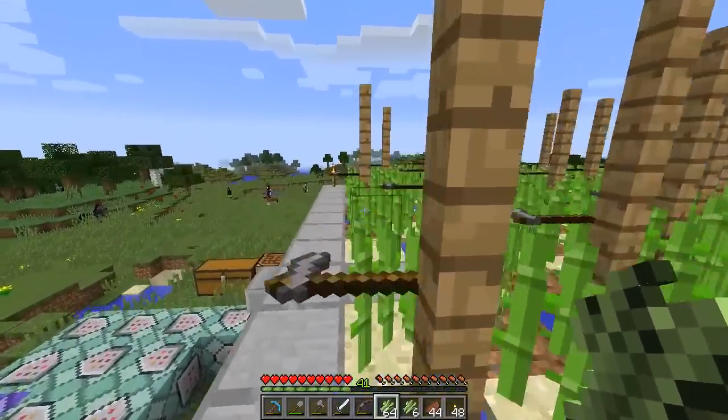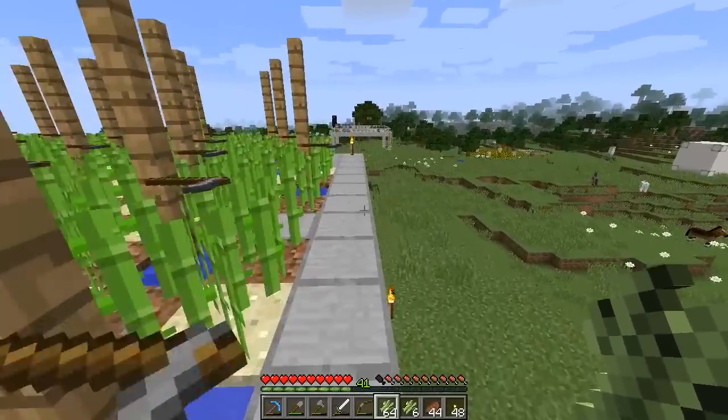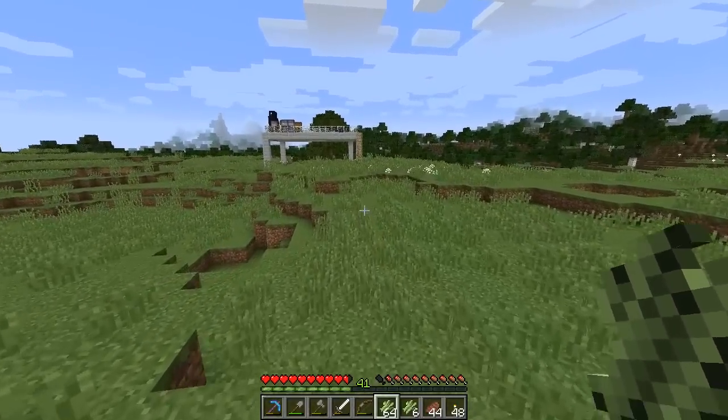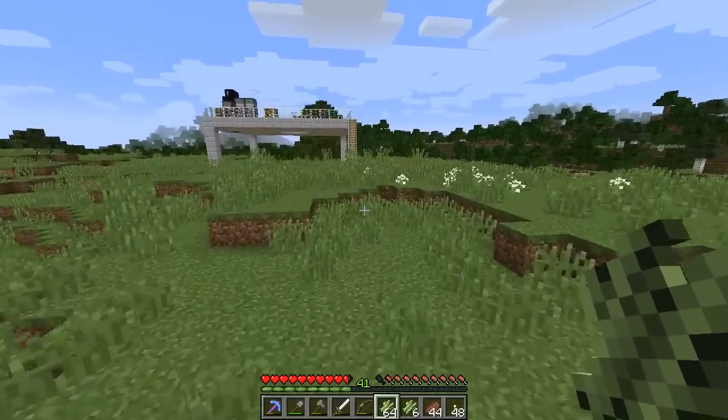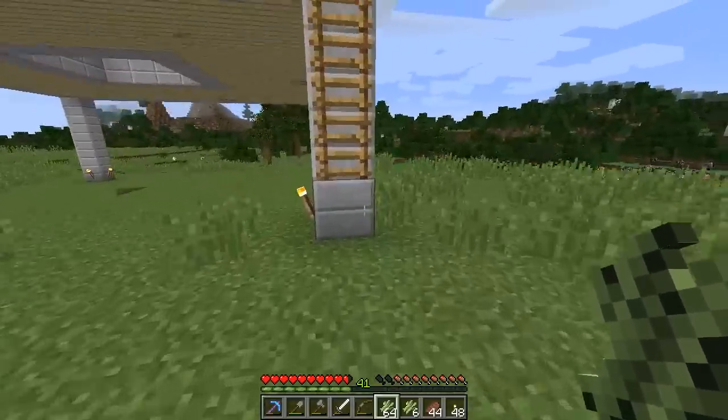That's going to take a little bit more time to work out, but in the meantime, I have come up with an idea that I want to try out, which is what we're going to do in today's episode. So let me head over to the main base here. Pretty much, the idea is going to revolve around a single double chest, okay?